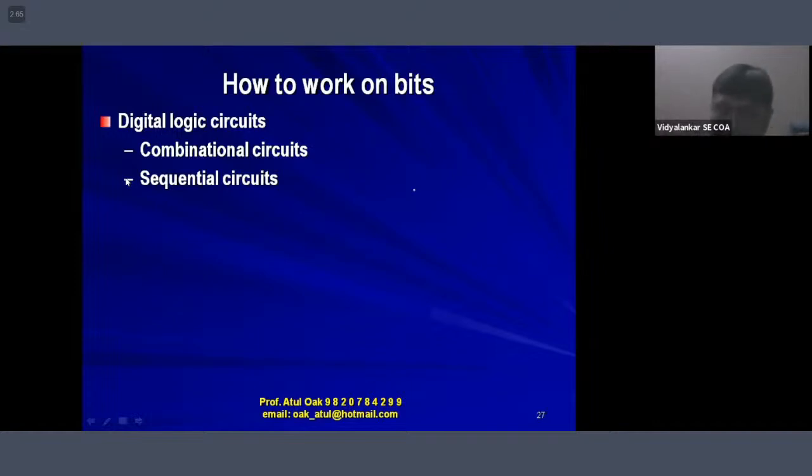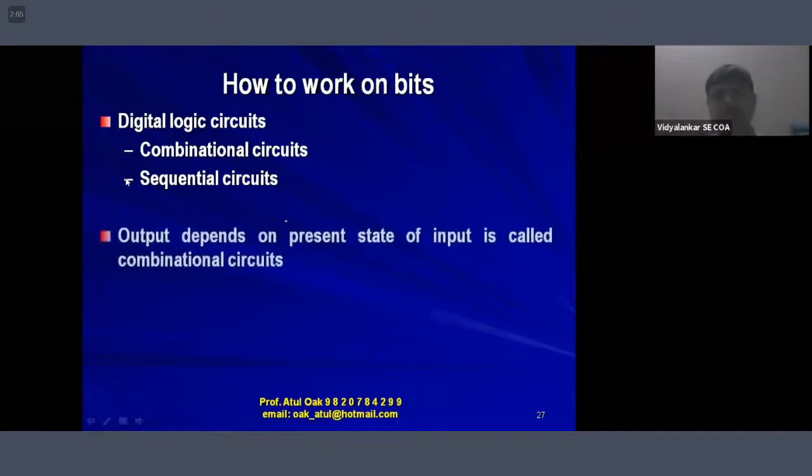For that, we need some different circuits which are called digital logic circuit. Okay, so let's define what is a digital logic circuit. Don't write. Digital logic circuits are the circuits used to process bits, zeros and ones. आपके कंप्यूटर में जो सर्किट रहता है, they are all digital logic circuit because they process bits, zeros and ones. And there are two types of digital logic circuit. One is called combinational circuit and second one is called sequential circuit. Okay, what are the types of logic circuit? There are two types. One is combinational circuit and second one is called sequential circuit. Let's see what is a combinational circuit and what is sequential circuit. See the definition.